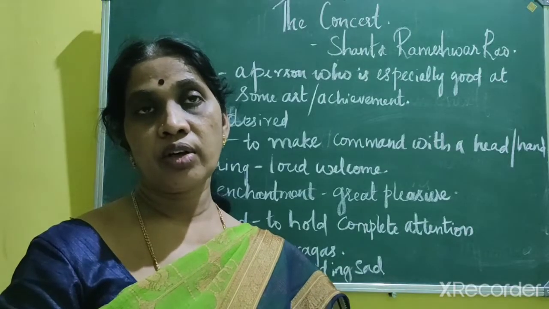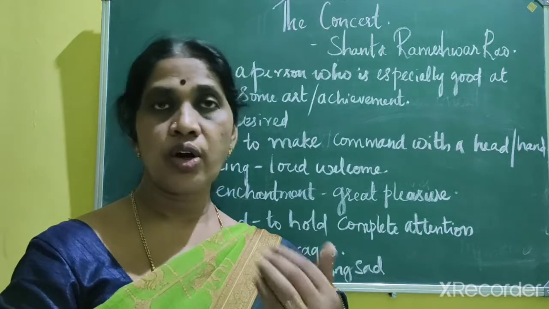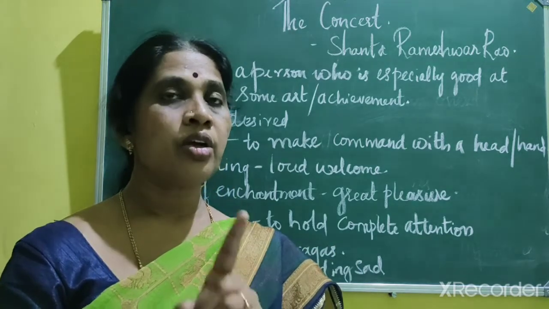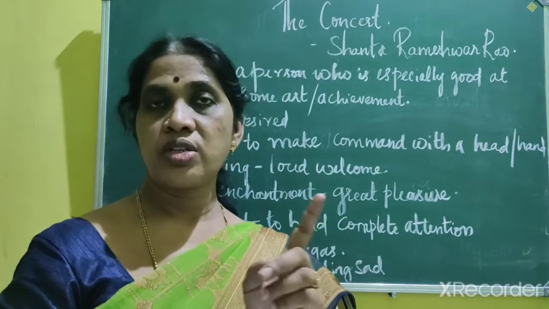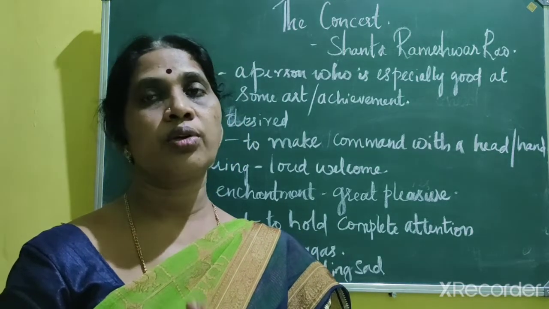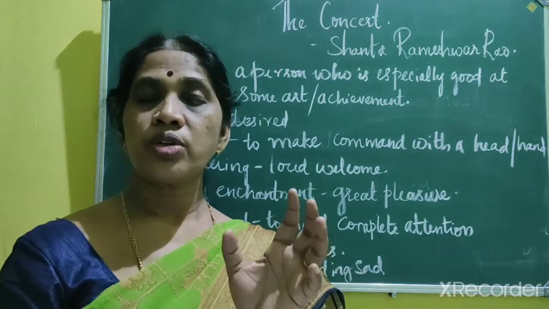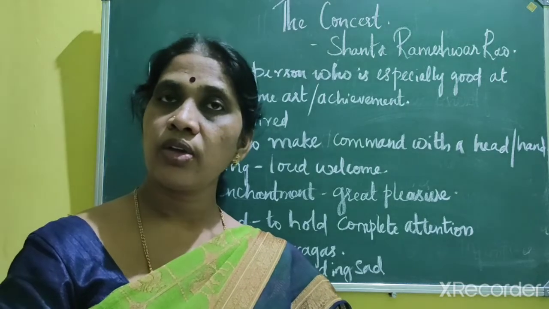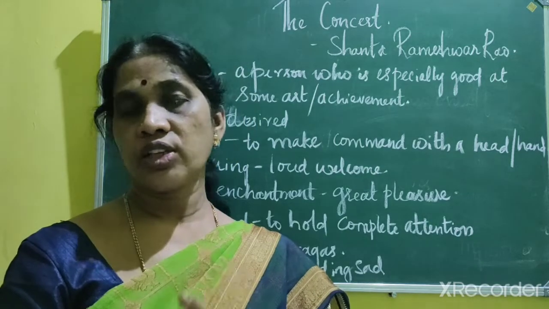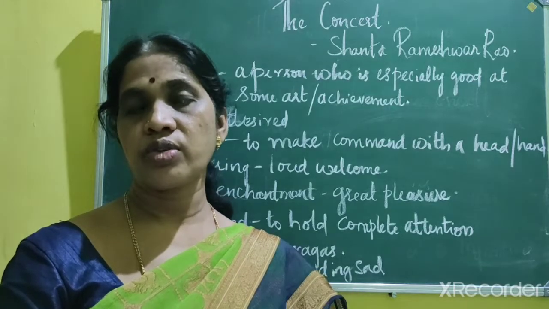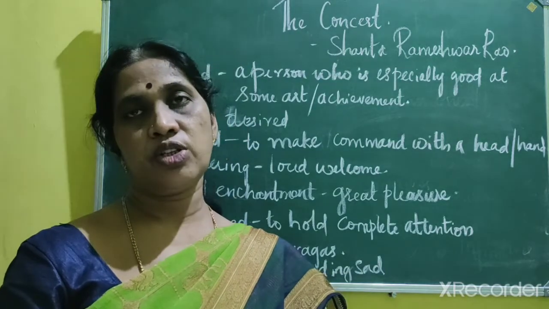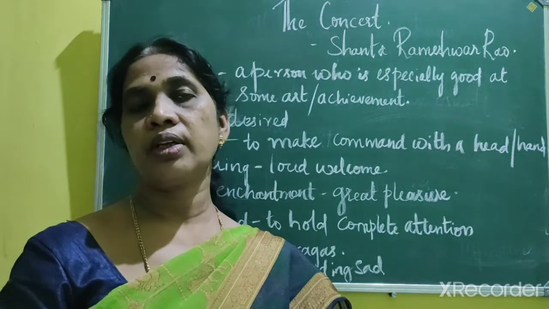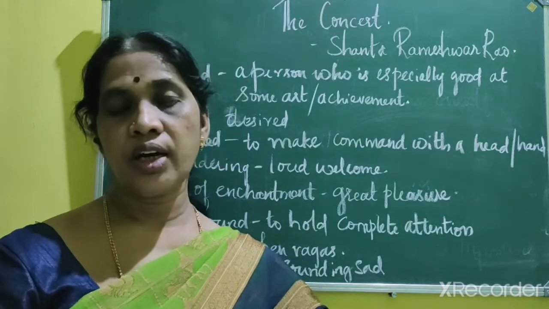She had a daring thought. That means once she was in the park, she got some daring thought. What is that daring thought? She had actually planned to bring the two maestros, Pandit Ravi Shankar and Ustad Alaraka, to her house. So she finally got what she had thought. She went to the concert with this daring thought that she would bring the maestros to their house, and she fulfilled her brother's wish. So making this daring plan, she went to the concert leaving her brother, and finally she succeeded in her task.